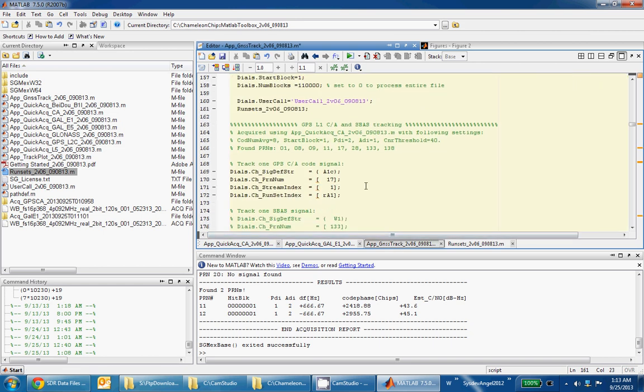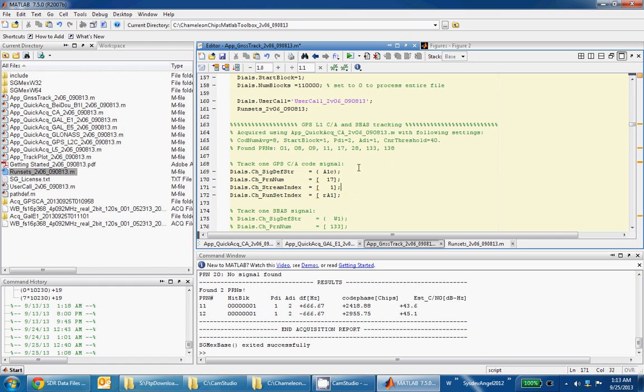The way you set up channels is through these columns. You have a signal definition string, a PRN number, the stream index where that particular stream of data is stored in the file. So you can have multiple data streams in the same file.